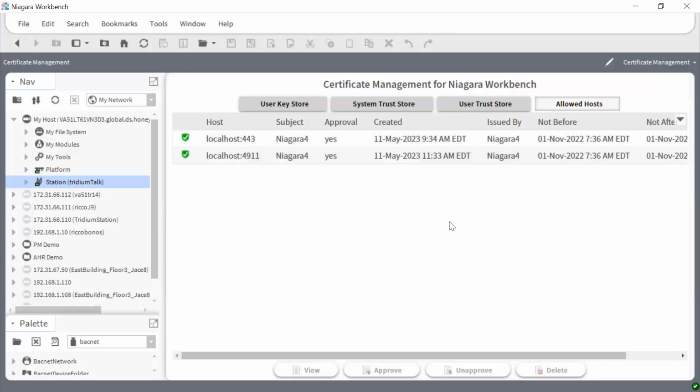So again, the allowed host tab is just sort of that. As people have been doing for years, they're always leveraging the allowed host tab. We're really trying to steer people to start creating the chain of trust and properly leveraging public key infrastructure to get us out of the dark ages of the allowed host tab.